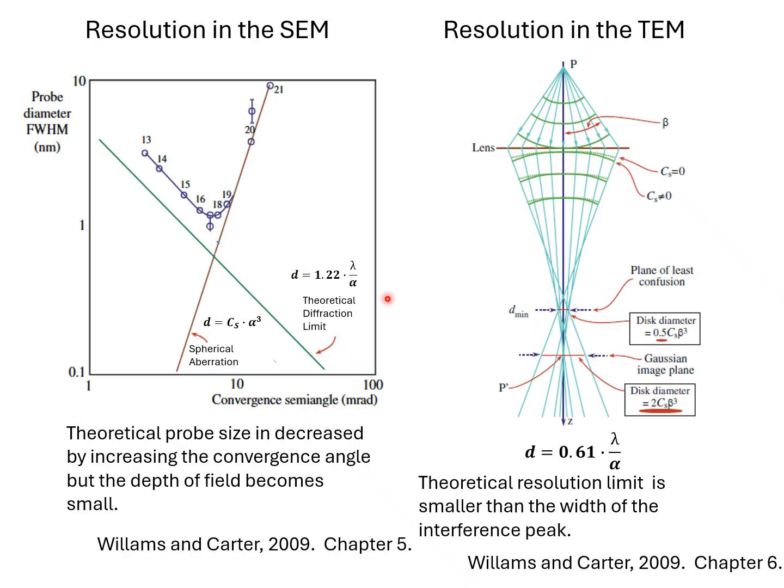So if we take the semi-angle, the convergence angle, which is dictated by the aperture size, because it's a diffraction effect, there's a limitation on the width of that peak, the interference peak one would get, given by the wavelength. There's a limitation then in the resolution as one changes, in this case, the aperture size.